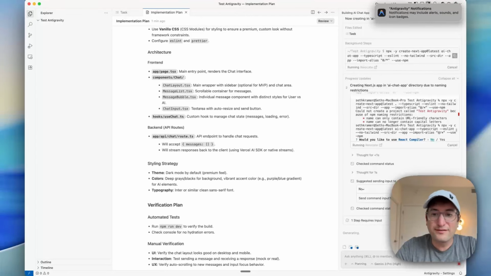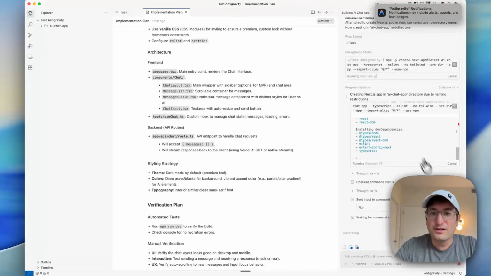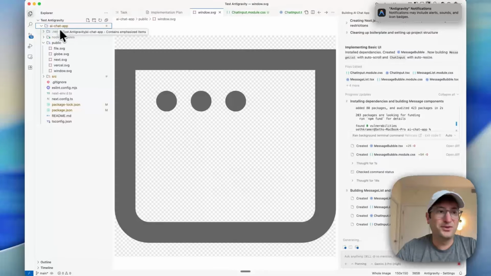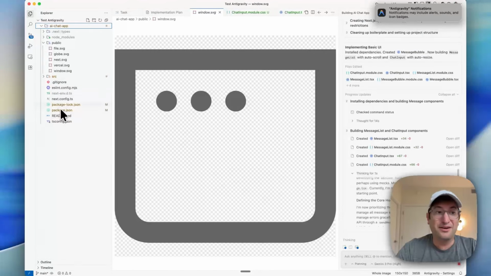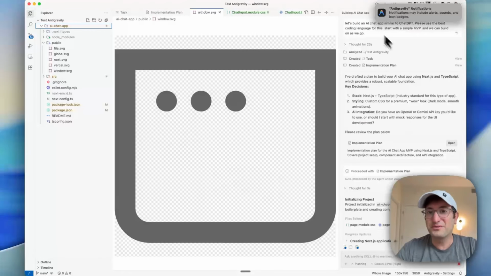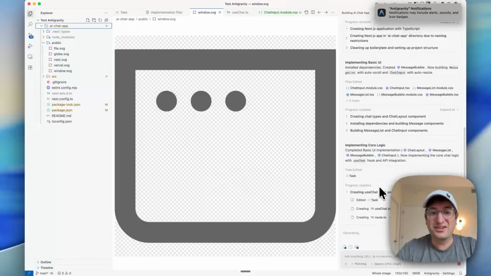So it looks like it's waiting for me to go ahead and accept. So I went ahead and did that. Hopefully it'll keep building now. And then on the left side, we can see it created the AI chat app folder with all the Node.js files, and it's starting to build this out for us. So again, it's just doing it here on its own. This is all just based off of this one individual prompt, and then we are just letting it go. And we're going to see how well it is at building and what kind of results we get.